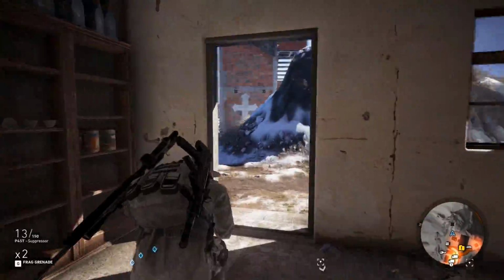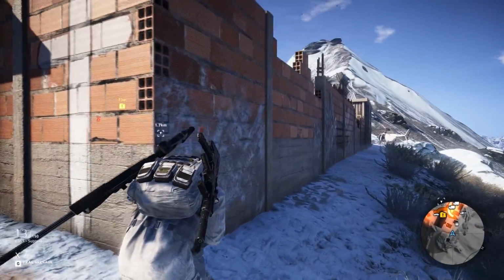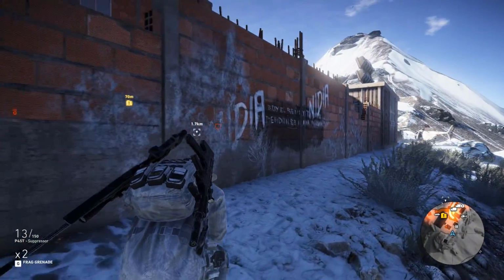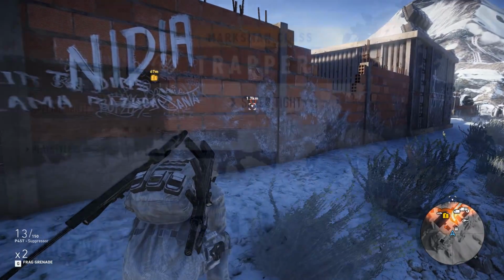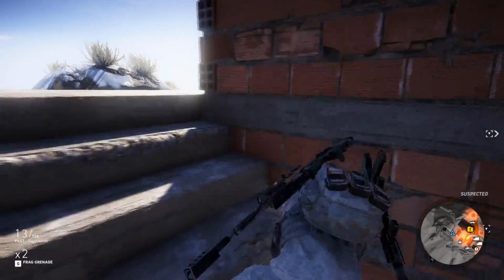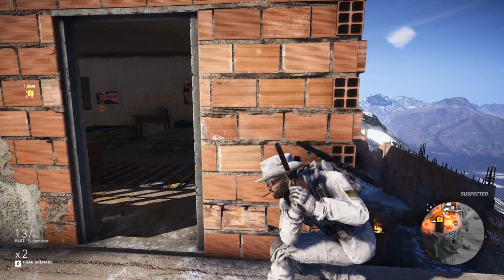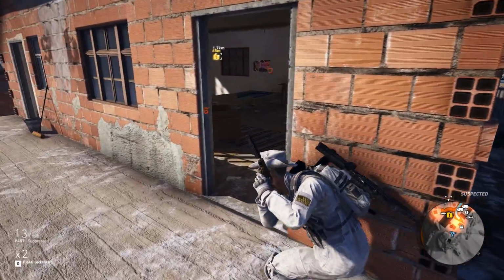And then also we have 3 brand new classes coming to Ghost Recon Wildlands Ghost War. We have Trapper, Stalker, and Gorilla. So Trapper carries a semi-automatic marksman rifle, and it's pretty cool that he has a passive ability that permanently marks downed enemy players on the HUD for all teammates. So if you have somebody running Trapper, you almost have to run Trapper at all times, because then you will absolutely know exactly where the enemy team has all their down players at all times, which I almost want to say is just a little bit overpowered.